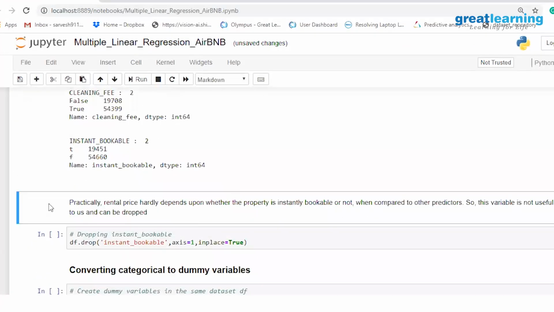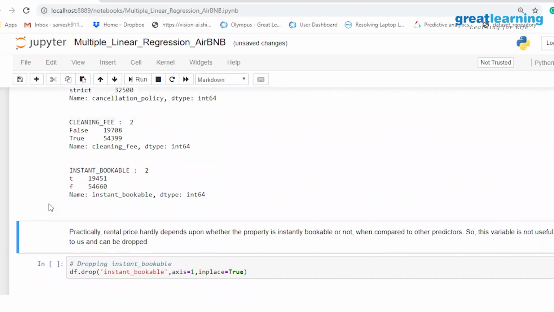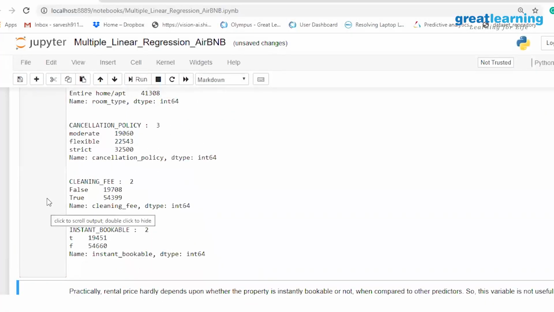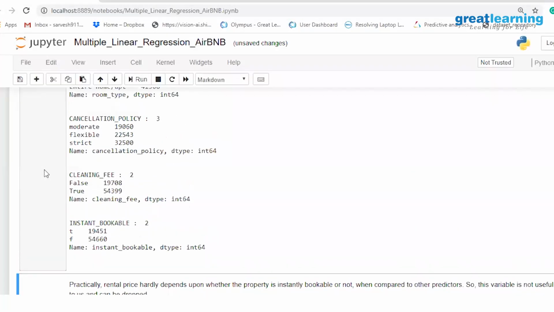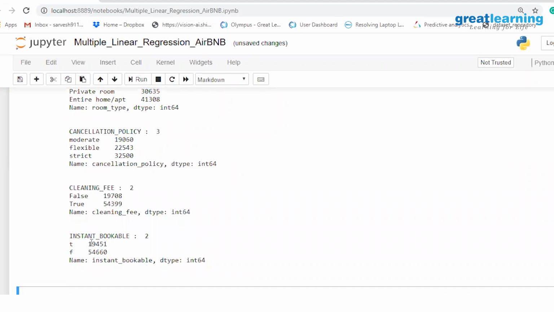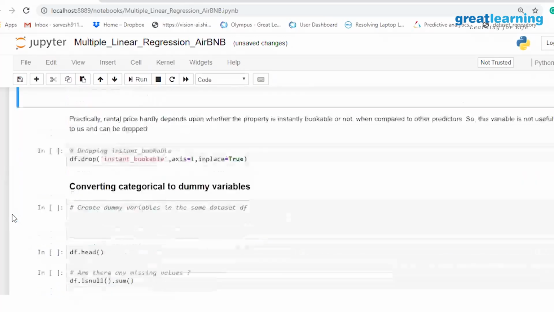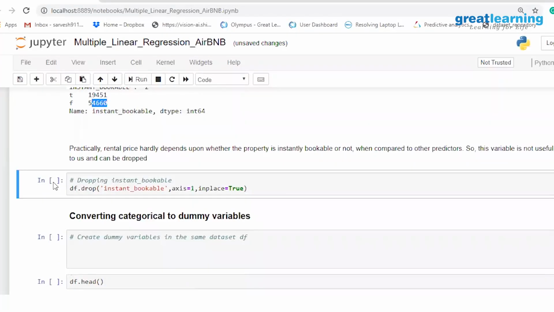Practically, rental price does not depend on whether the property is instantly bookable or not, so this variable is not useful to us and can be dropped. So we are dropping one more variable, instant bookable. There is one more way to find whether a variable is good or not, which I'll tell you in the next session.